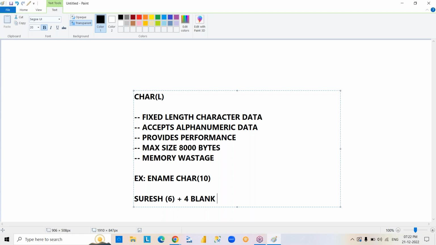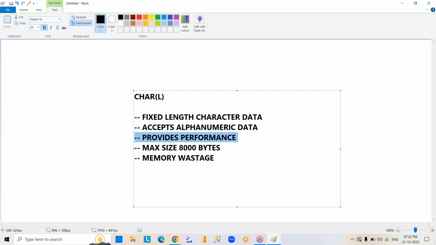But still, why does this data type exist? For performance purposes. In the same way, we are going to work with some fixed length columns where the same kind of data is stored every time, like true, false, false. This type of data is stored every time. For that, we use char of length.